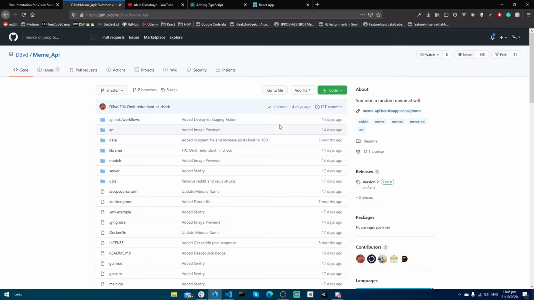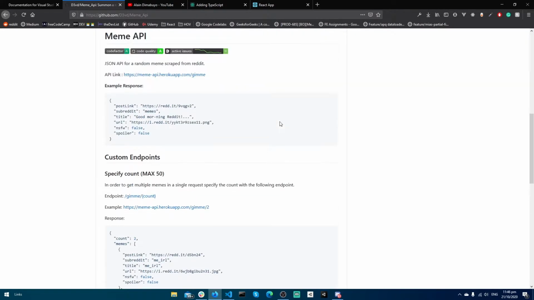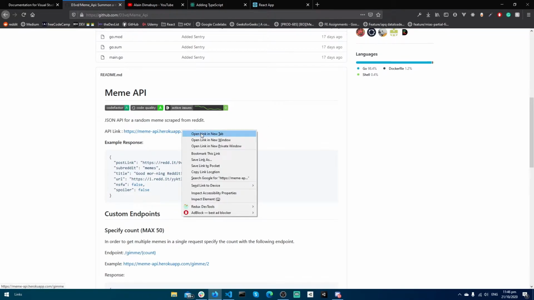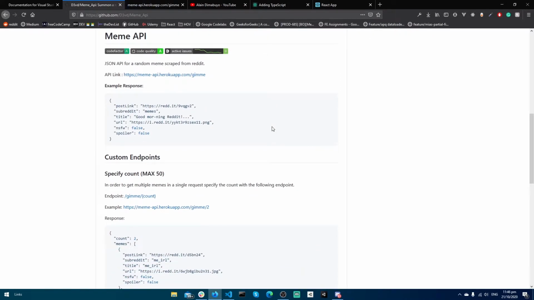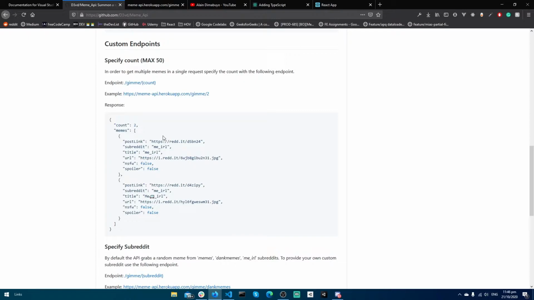Then let's find the API. According to this documentation, we will be using this one if we want to fetch just a single request. If we want to show two memes in a single request, we just add a parameter of count here.